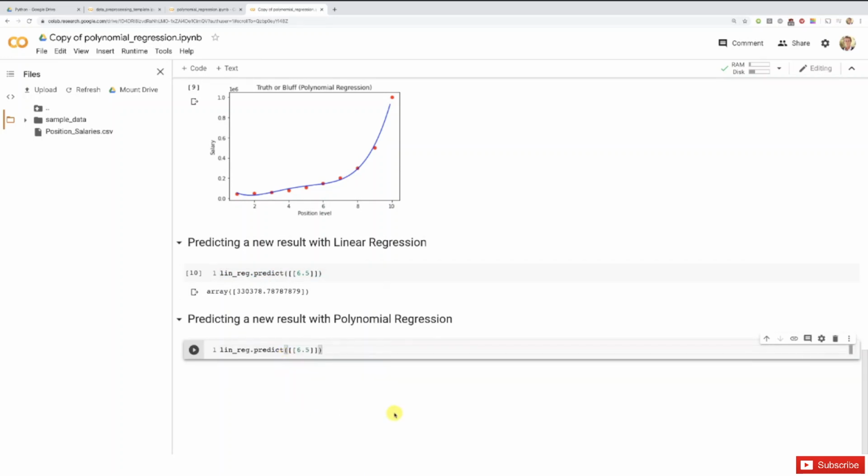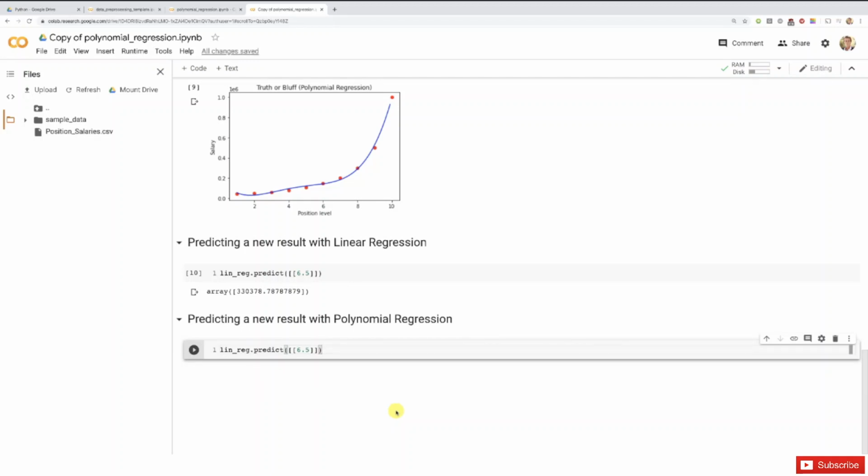I'm going to copy this and paste here. And now, once again, I would like you to press pause on this video and figure out what we have to replace here to indeed get the predicted salary resulting of our polynomial regression model. So please press pause, and then I'll tell you the solution right away. Okay, let's do this.